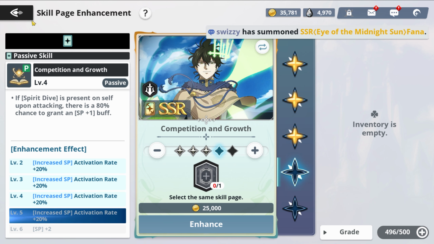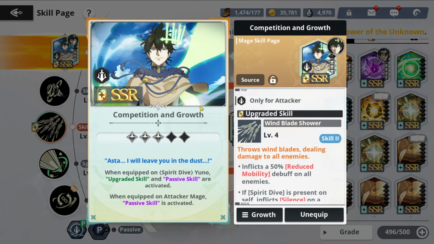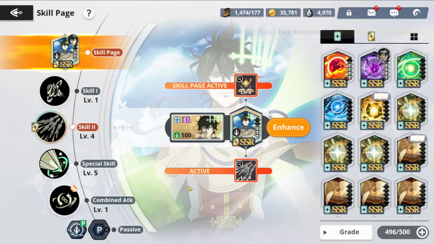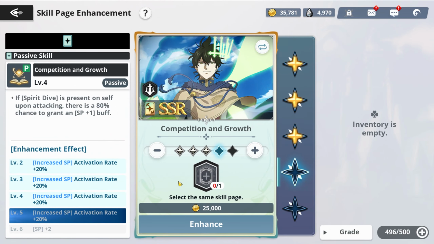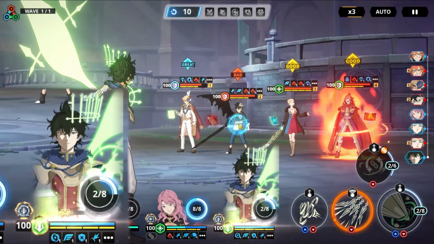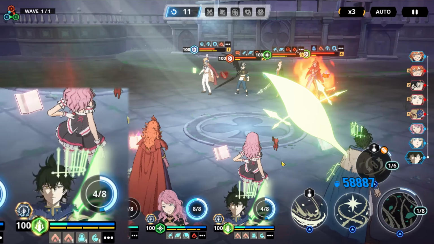Now, having a skill page is important. Obviously, you want to get that tier 2 buff to have the barrier immunity on all enemies, which is insane, by the way. But it's what the skill effect actually does for YUNO. If Spirit Dive is on self when attacking, there's a chance, a 100% chance if you do level up towards 4-star, to get a guaranteed SP buff, which obviously you want to recycle your ultimate as fast as possible. And thankfully, there are characters in the game that do that for him, but to do it himself is going to be a cherry on top.